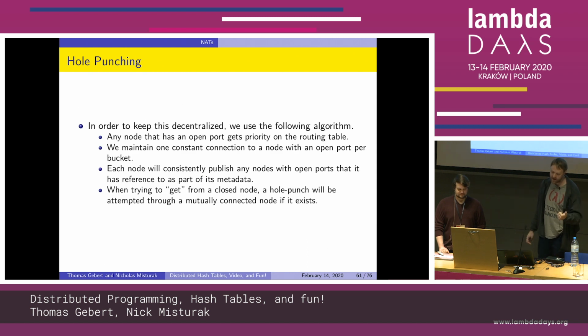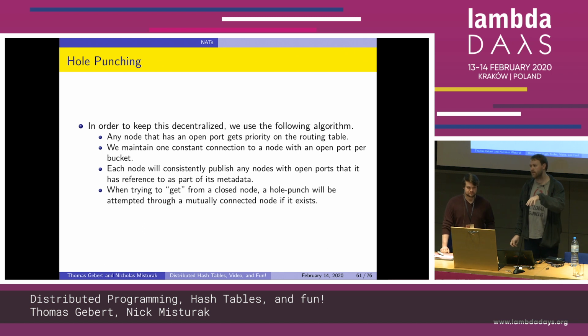So this is an algorithm that I thought I invented, but I talked to someone who worked at Akamai, and they claimed that Akamai invented this like 20 years ago. So I reinvented it. But basically, every node that has an open port will get priority in the routing table. So the eviction logic, or the logic for inserting into the routing table, is slightly different: a node with an open port on the router will always be willing to replace one with a closed port.